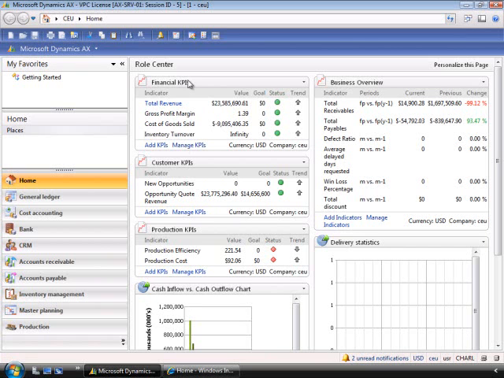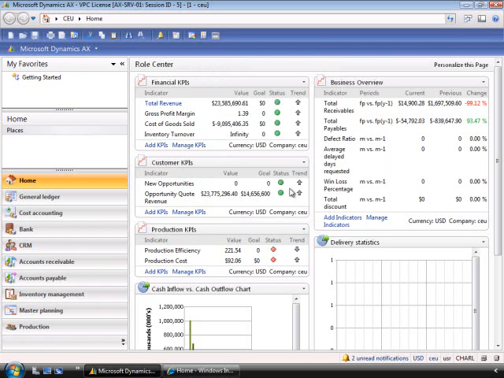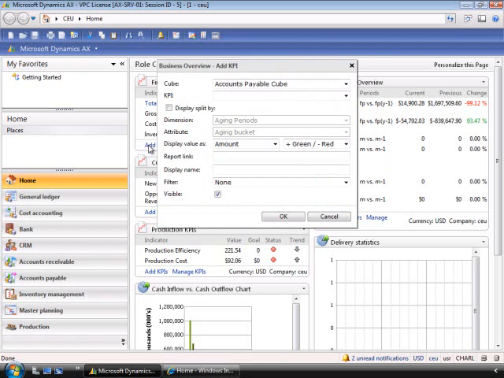If we take a look at the financial KPIs web part, we can see that he already has a few indicators set up. By using the Manage KPIs function, Charlie can easily remove existing KPIs. This is an important feature for growing complex entities that need to have visibility across the organization's legal entities. For right now, we don't want to cancel any of his KPIs, but we may want to add a KPI. Using the Add KPIs link, we can add one of the many KPIs that are provided out of the box with Microsoft Dynamics AX 2009.